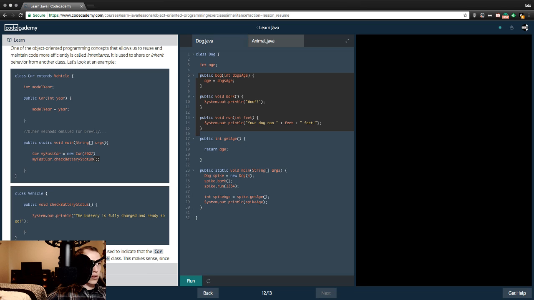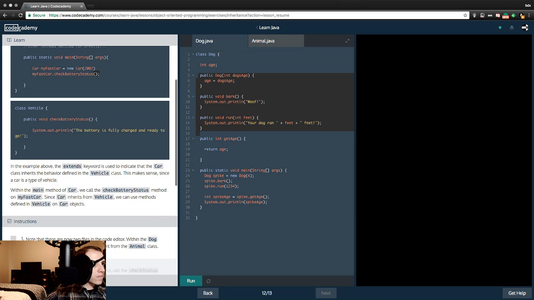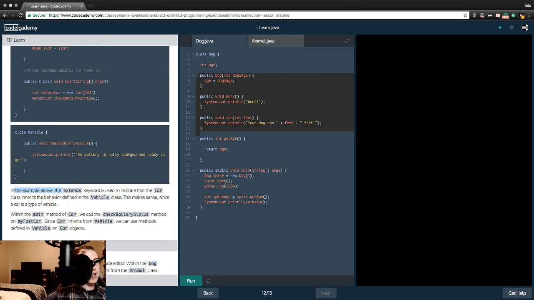Way cool. In the example above, the extends keyword is used to indicate that the car class inherits the behavior defined in the vehicle class. This makes sense since car is a type of vehicle. With the main method of car, we call the check battery status method on my fast car. Since car inherits from vehicle, we can use the method defined in vehicle on car objects.